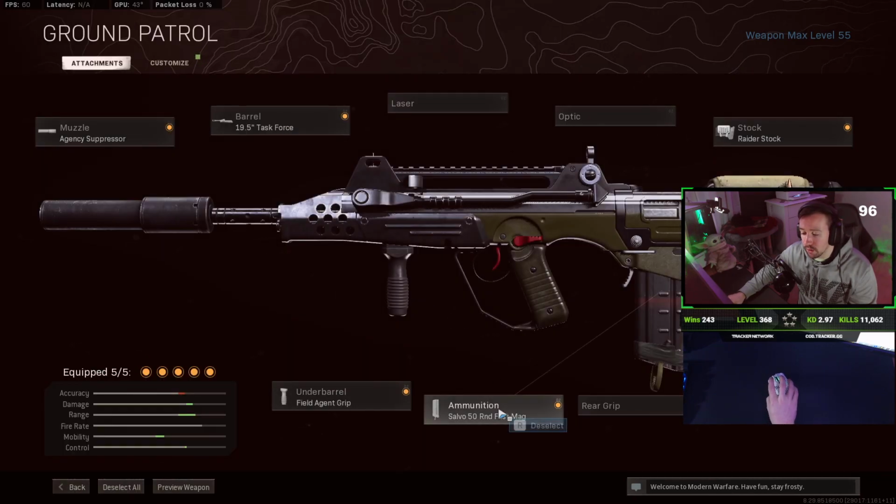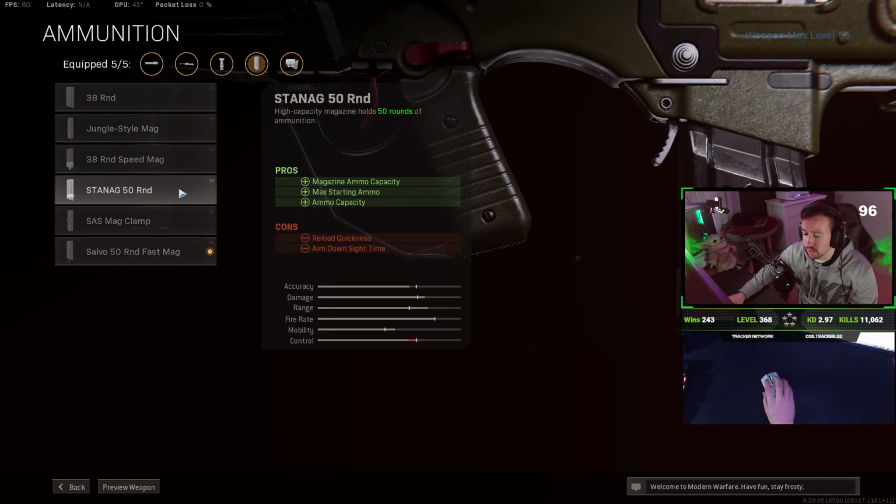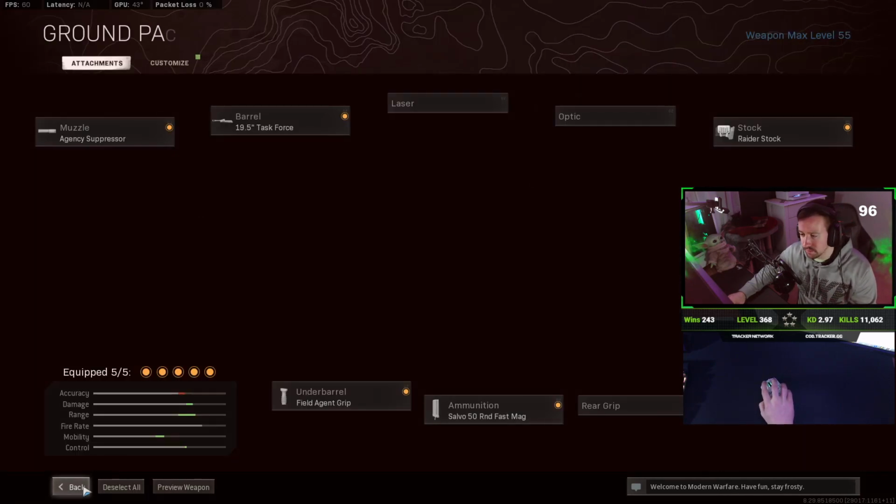Now we move on to the ammo, and we're going to be using the 50 round fast mag. As far as I can tell, this does not make any difference in terms of slowing your ADS versus the regular 50 round mag. So this is what I've been going with. It is the largest size. One of the biggest downfalls of this gun is it is only 50 rounds and it does shoot relatively fast. So it's very similar to the Ram. But all the other stats of this gun, in my opinion, are worth having that decreased magazine size.